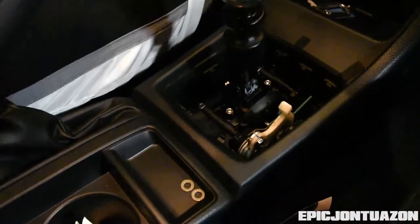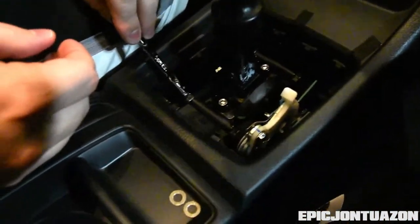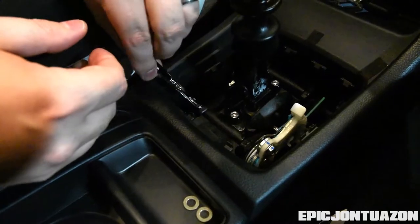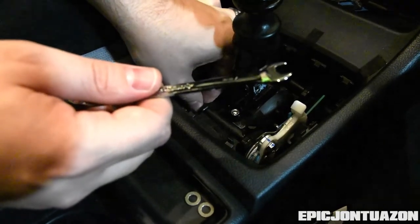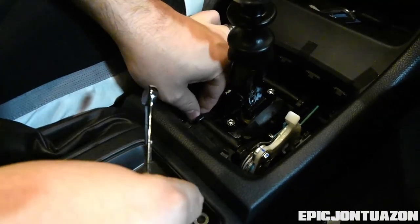All right, so we're back in the garage. Got our 7mm wrench. So to finish up this installation, you've got to remove those two screws. And as I said before, to remove the gap in between those, you're going to insert the two washers that have been provided by Perrin, and then retighten.